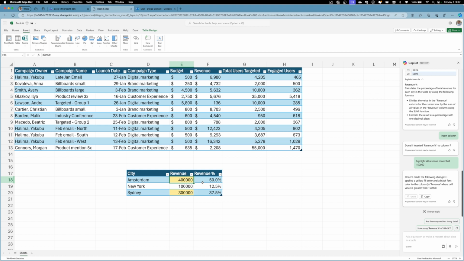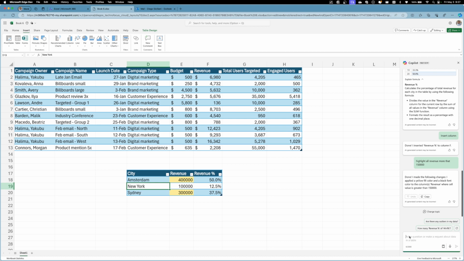Now, what we also need to realize when we work with Copilot in Excel is that the Copilot solution will only work for the data that we are selecting. So for example, if I am now selecting this table here, I could go in and try to ask something about the other table.